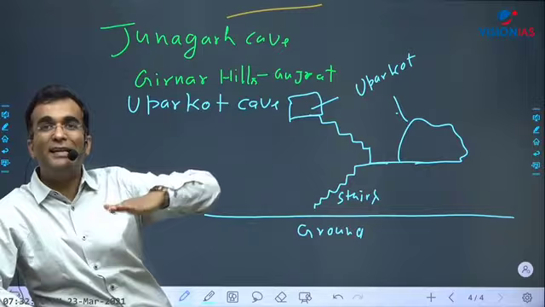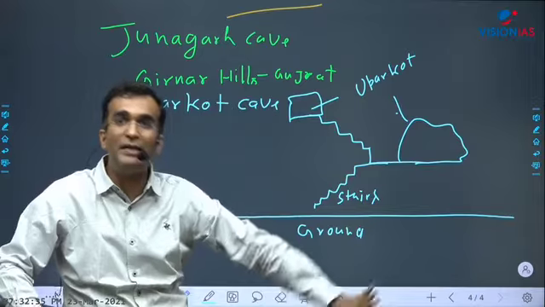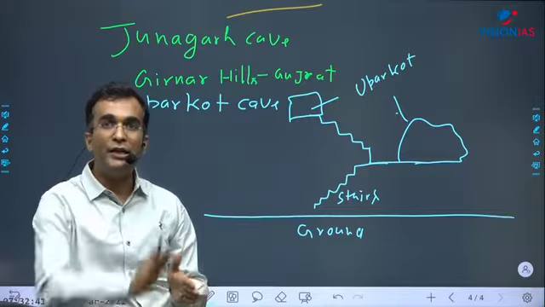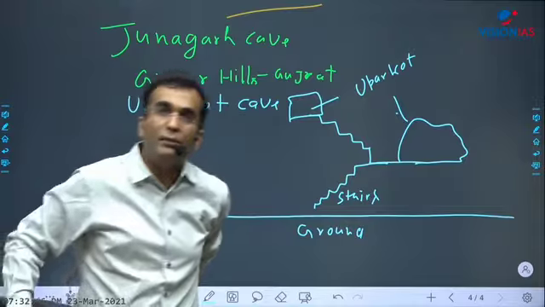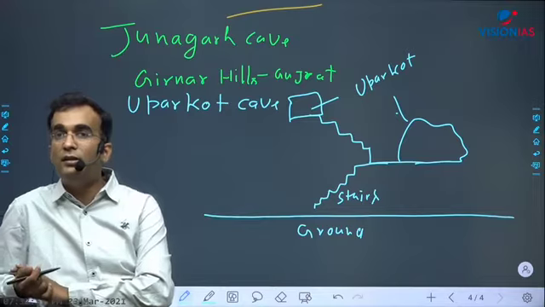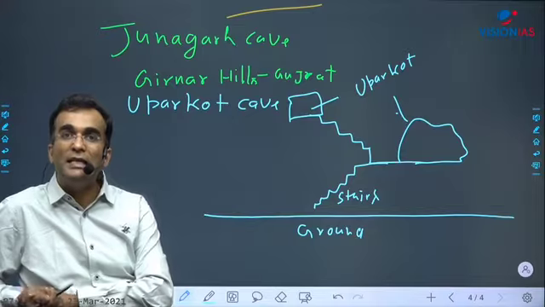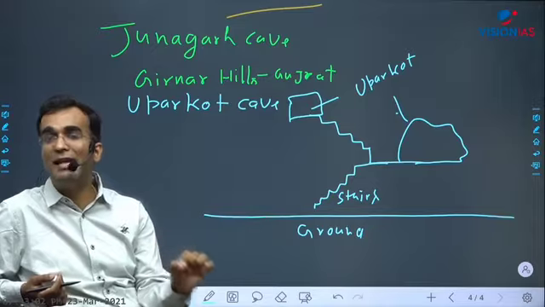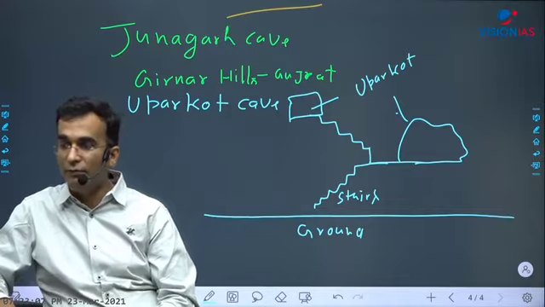Now, why are they called the upper court? Because the caves were created a little higher on the hill and they were not created on the base of the hill. That's why they are called the upper court. And you will have to take stairs to reach the caves. Moreover, when it comes to the nature of these caves, it is said that these caves must have seen the Buddhist phase and also the Hindu phase. So that's why in the Junagadh cave, you will find specimen and motif associated with Buddhism and Hinduism both.